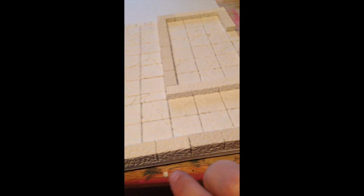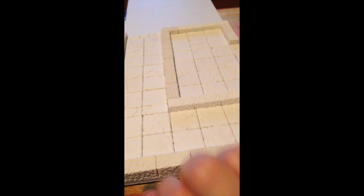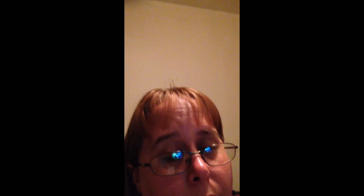We use Elmer's glue, and let me tell you, this stuff does not come off. My husband tried to pull a piece off one time when I forgot to make a door, and he had to use a pair of pliers to pull it off. So there you go. That's the video of how to make stuff. And that's it. I'm not going to take any more after gluing it down because that just seems ridiculous.